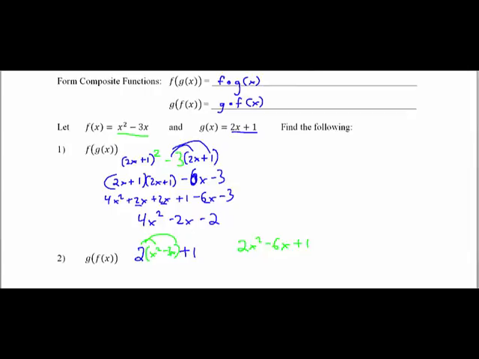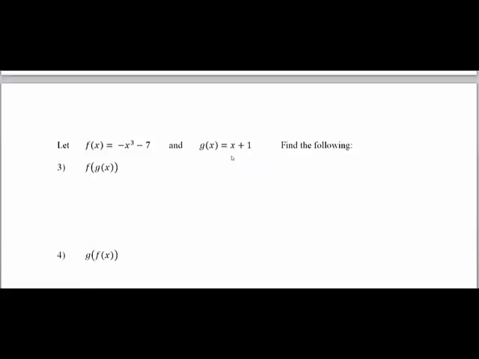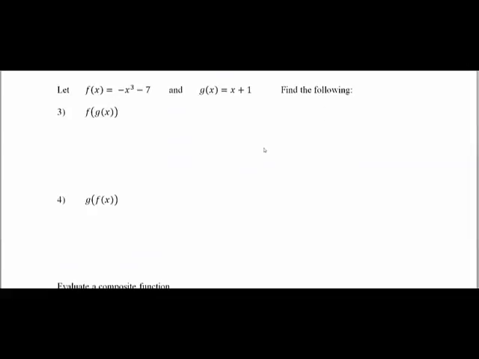Let's go to the next problem where we're going to have f of g of x and g of f of x. So here we have this f of g of x, or sorry, g of f of x, and I'm going to go back to blue here. But in this case, I'm not going to switch colors on you. I'm just going to plug this x plus 1 in for every instance of x, and in this case, it's only one instance there. It's the negative x plus 1 cubed minus 7.